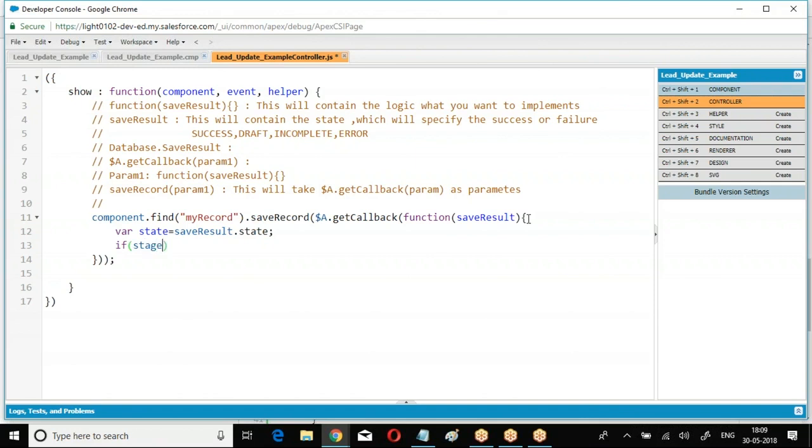If state equal to success or state equal to draft, then I am going to do console.log, record updated successfully.